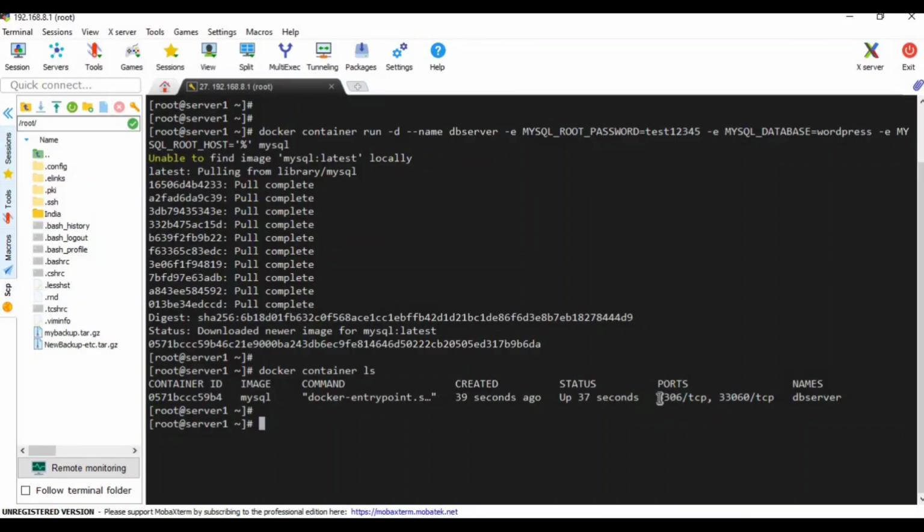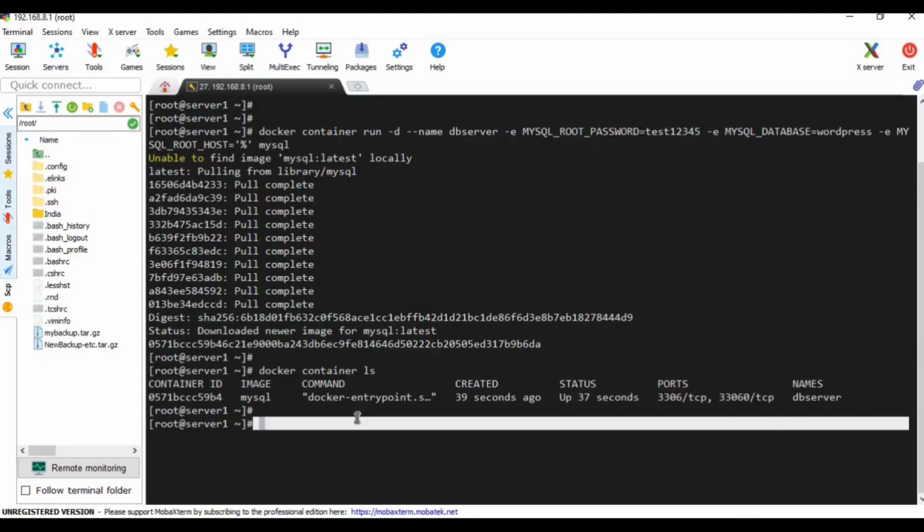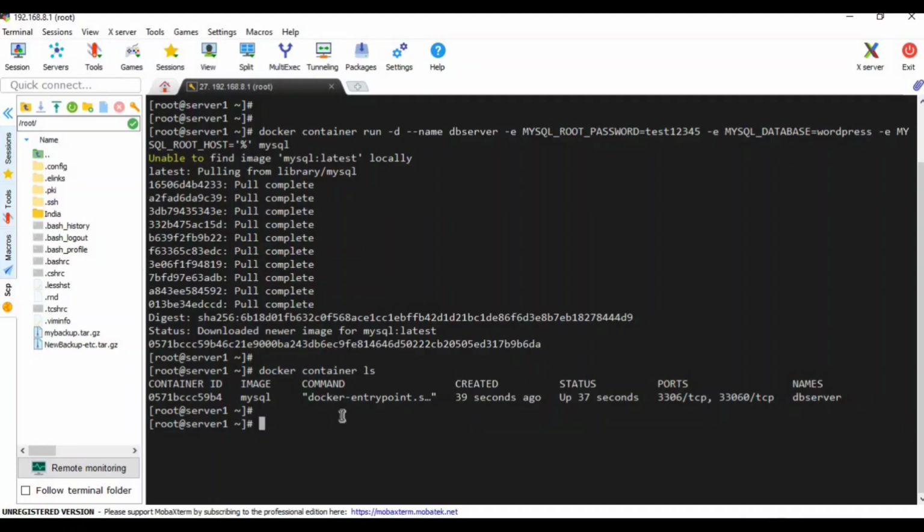Next, you can look at the ports. This particular port, 3306, is defined within the Docker image. To see these parameters, we can run the command docker image history mysql.